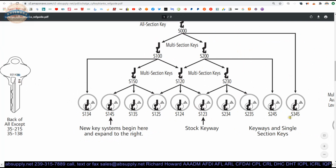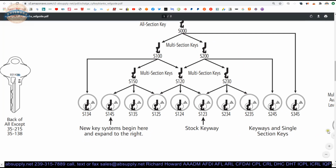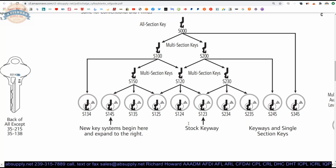So this is the multiplex structure. When I talked earlier about C through F or G keyway, it's these cylinders right here. So there are 2, 4, 6, 8. There are 10 keyways in this system in the Everest 29 S family of keyways. Why are there 10 keyways?